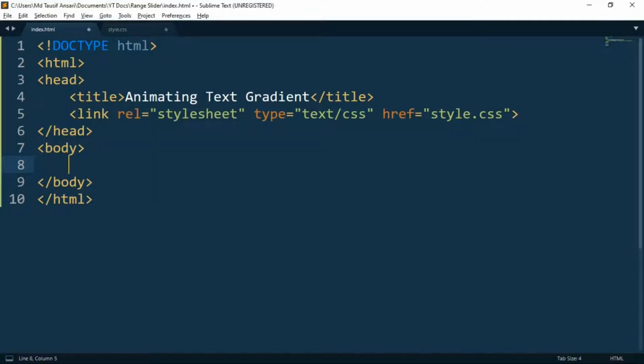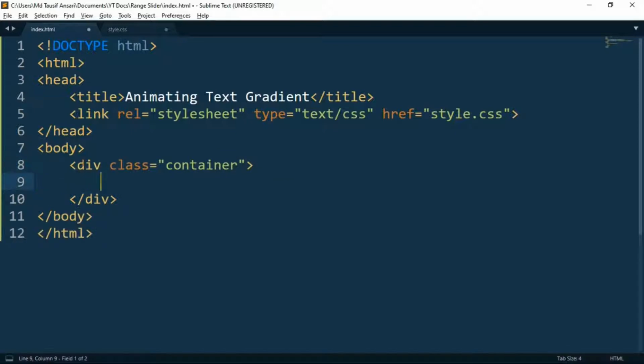First of all, we'll have to create a div and give it a class, let's say container. And underneath that we need to set the gradient, and for that also we need a div and a class for it. Let's just say gradient because we are going to deal with that only.